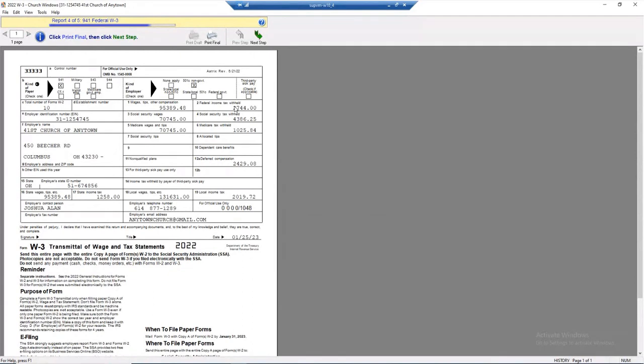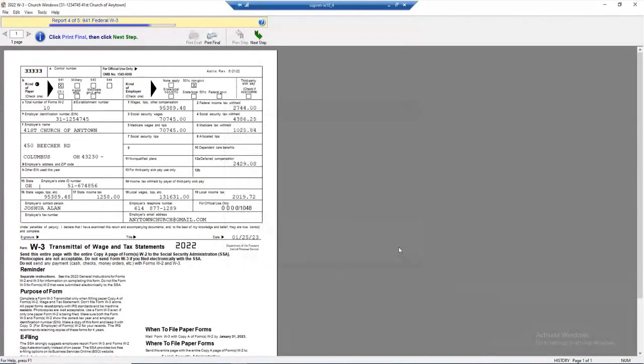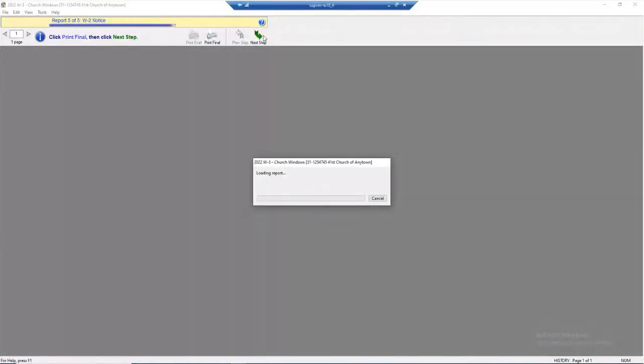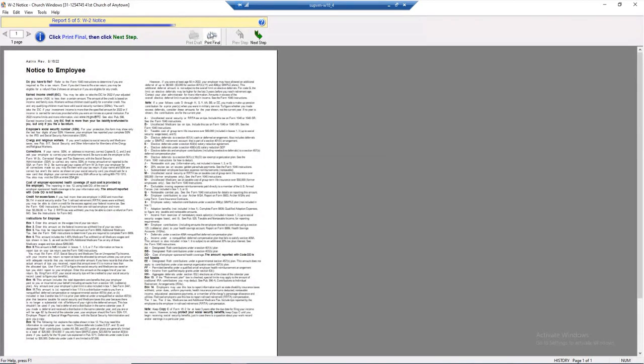Here's my W-3. Again, there's not a no-lines option on this. It's all Aatrix, and it can be printed to plain paper with those instructions if applicable. Print final. Yours is going to open up your printer driver, folks. I'm just on a remote machine without a printer driver. So here I would send it to my printer, again cancel, next step. And I think the final one here is my instructions. I would print these, and then I could distribute these with my employees' copy to my employees themselves.